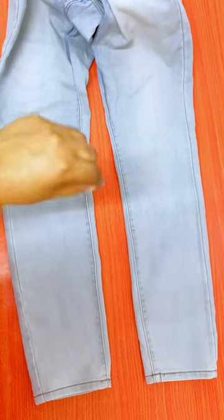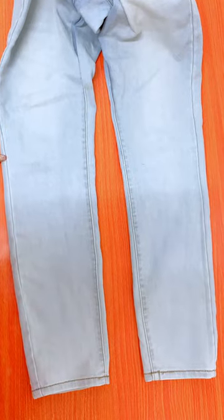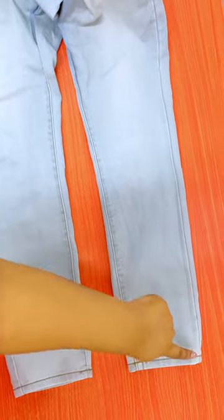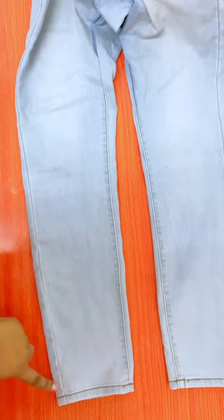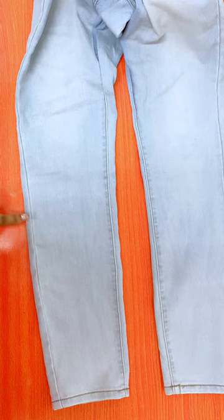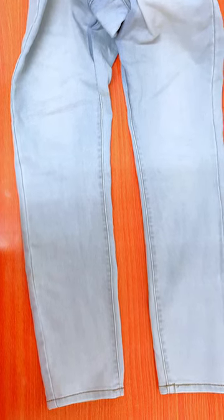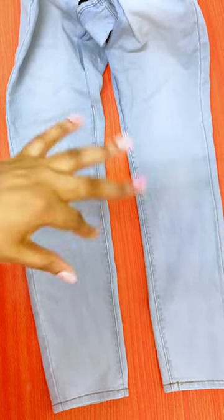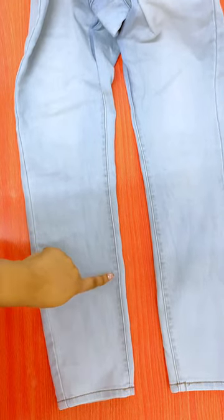In this tutorial I'll be showing you different ways you can go about making your flare jeans. Because I want a really pronounced design, I'm going to be putting my extra material on the outer side of my jeans. If you're going to be using a different color of fabric too, it would be nice to put it on the outer part because you want it to be visible. But if you're using the exact same shade and color as your jeans, then you can put it on the inside so it's not as noticeable that extra material was added.